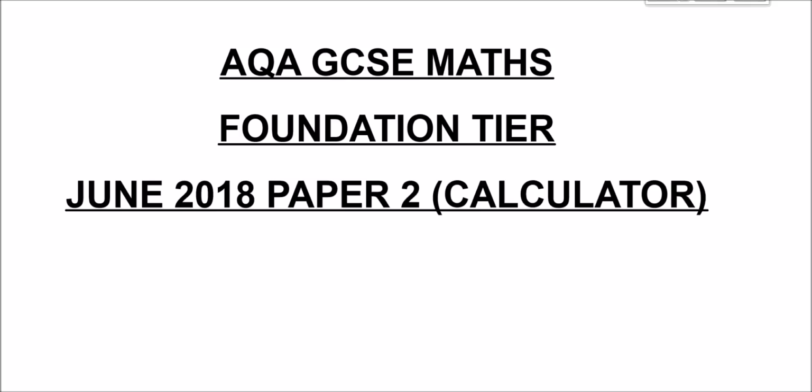Personally, I recommend the Casio one, which I'm going to show you later, but it's up to you which one you get, but I would heavily recommend the Casio. Without a scientific calculator, you're really not giving yourself a very good chance, or in my opinion, taking it as seriously as you should be. Anyway, let's have a look at question 1 and see how we get on.